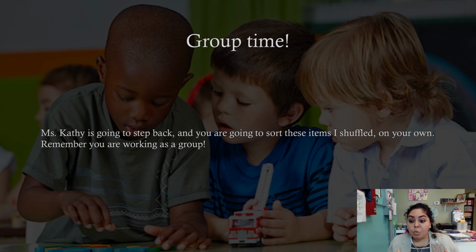Now, you're going to work on it together. Take the lead and put the items where they go. Sort them where they need to be. You're working together. I'm going to take a step back and watch you. If you get stuck, use the same tool again. Ask your friend. If both of us are stuck and we just don't know where to sort them, raise your hand and ask, and I'll step in and help you guys.